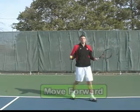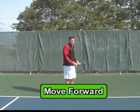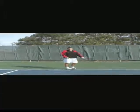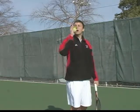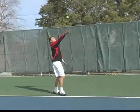You're going to have a lot of trouble with your serve if you're falling backwards or to the side, so you need to make sure you're moving forward. Okay, I've got my feet pointed at the net. I'm going to toss the ball out in front of me. I'm going to get in my trophy position and notice how I hit up on the ball and into the court.